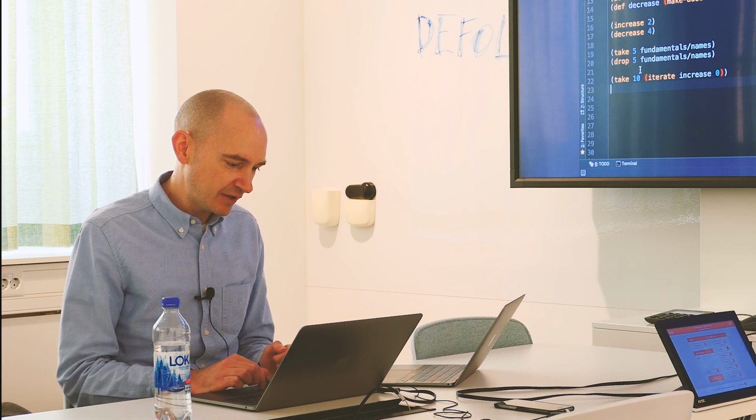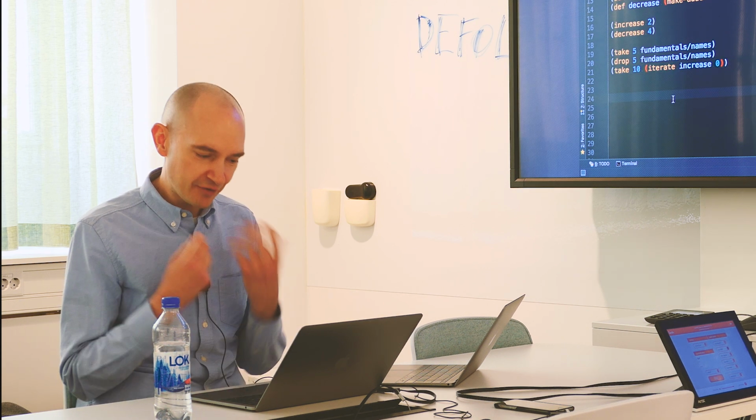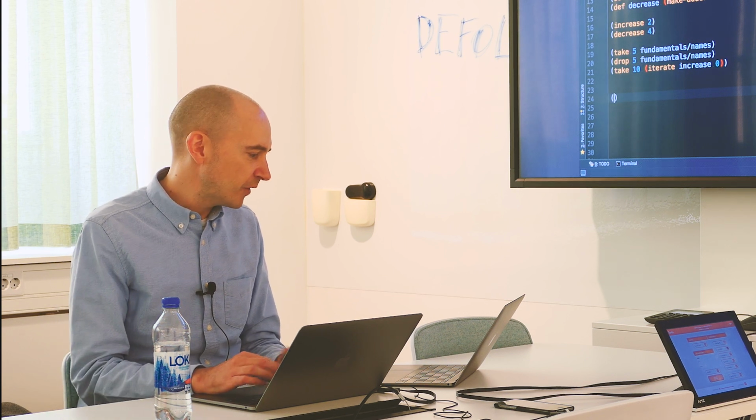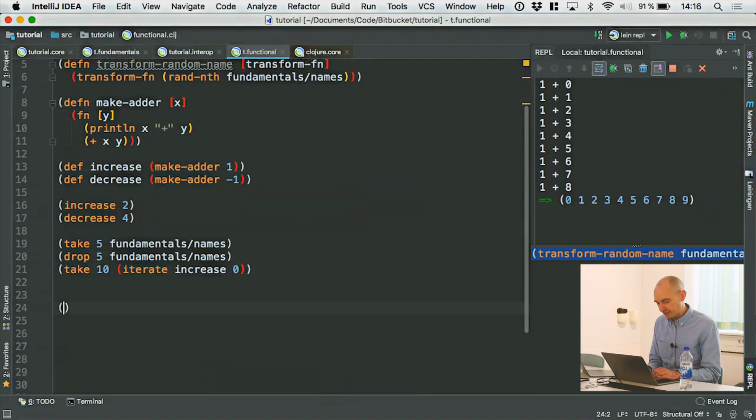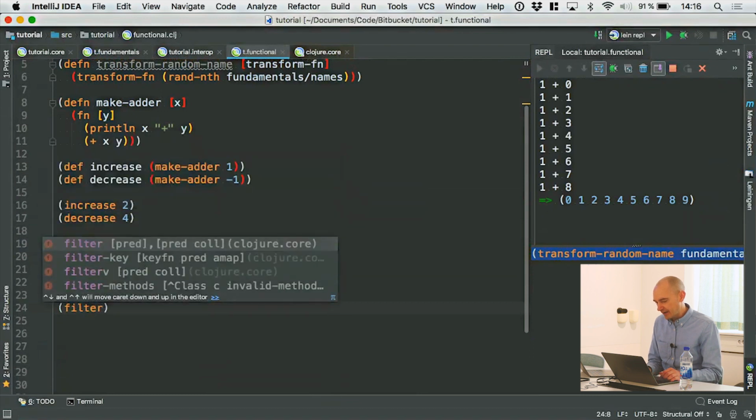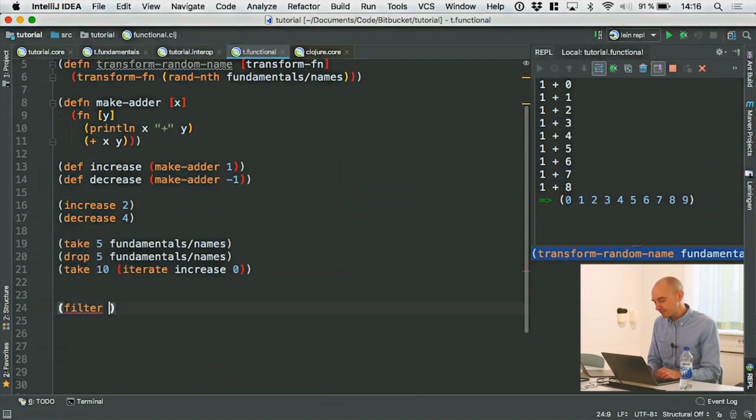So we looked at take and we looked at drop, and we're going to be using these a little bit. And we also saw iterate, which is the first higher order function that we looked at. The function that takes a function and calls that function repeatedly. Some other common ones that are very often used is filter, which takes a predicate, and a predicate is a fancy word for a function that takes a value and returns either true or false. So it's a test function. Filter takes a test function, which takes an element, right?